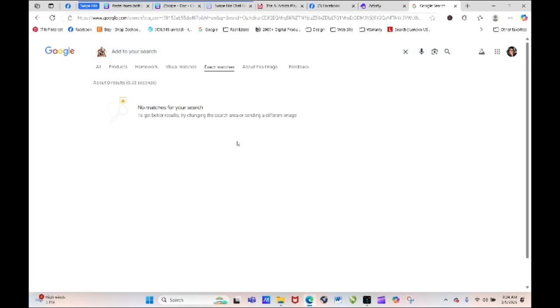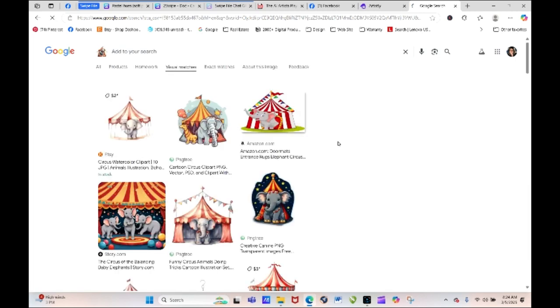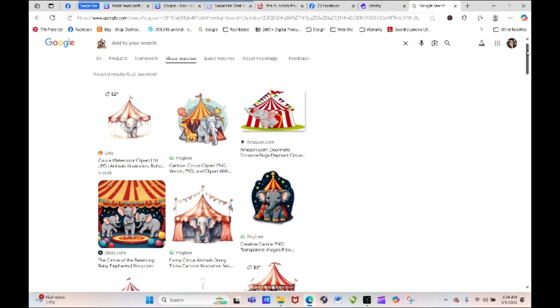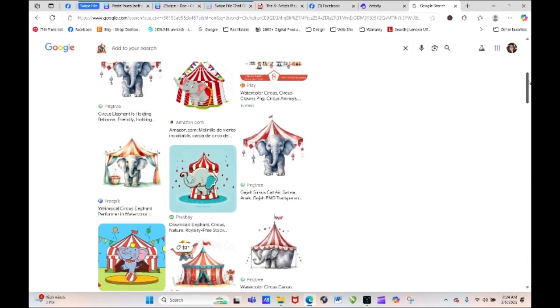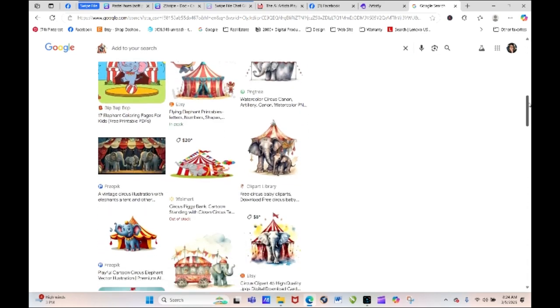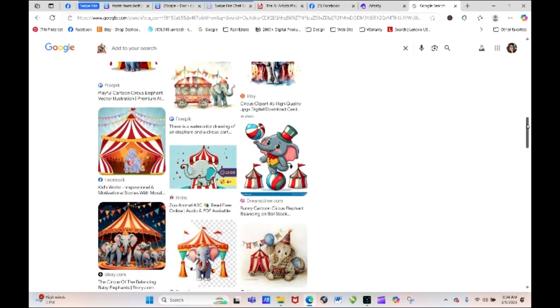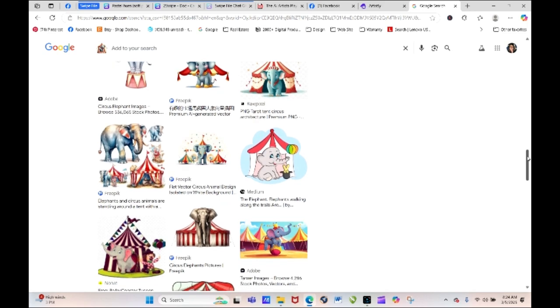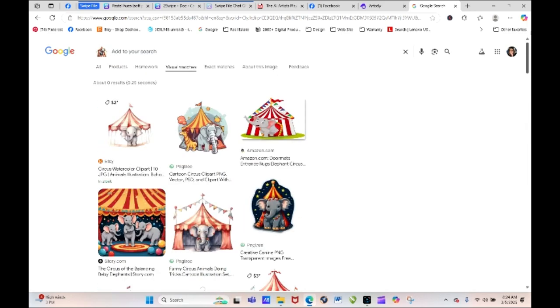I've done it a lot and I've never found an image that looks just like it. You're going to come up with other images that are maybe similar, or what Google thinks are similar. But as you see, a lot of times when it comes up with these things, I'm like, oh, my image looks so much better than those. So it's kind of a neat thing.